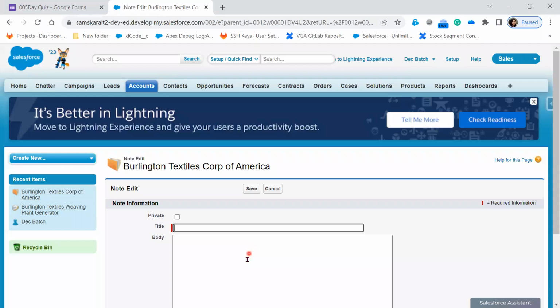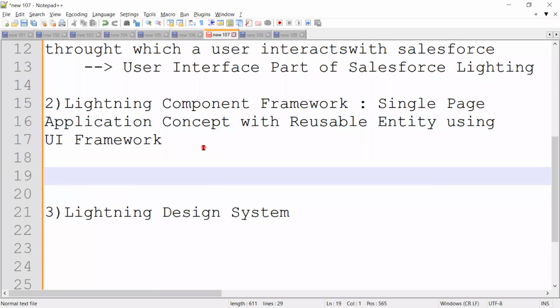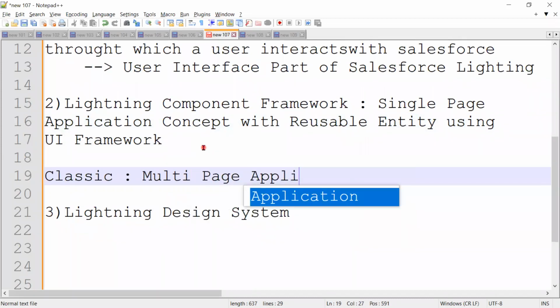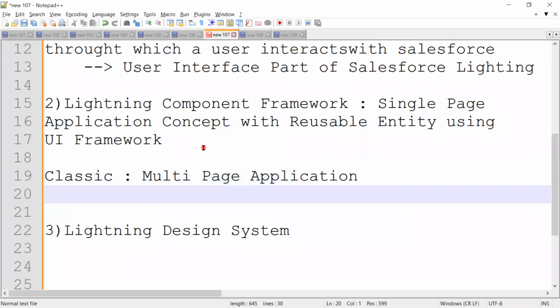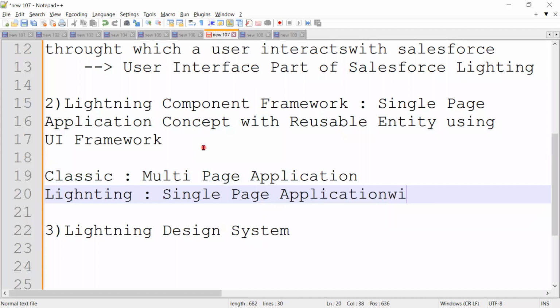So Classic is a multi-page application. Lightning is a single-page application with multiple components.